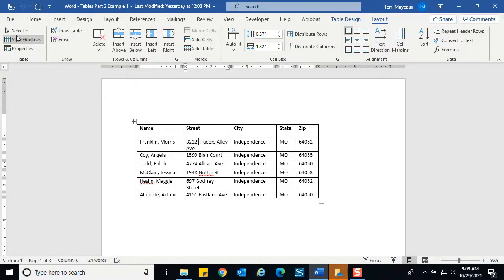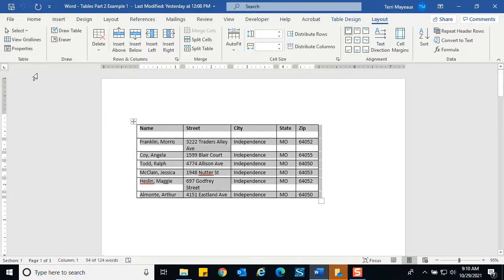And then we'll go back to select, and let's see what happens when I select a column. And that's a way to do that. And I'll just click off. Let's go back to select and select a row, and it selects the row where I've clicked. So if I decide to click someplace else and select a row, then that row becomes the highlighted one with the kind of gray background. And then my last choice here is to select the table, and I can click and select the entire table.